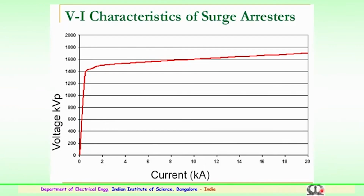When we look into the VI characteristics, the volt current characteristics of a typical surge arrestor, the y axis shows the kilovolt per peak in magnitude, and the current in kiloamps is on the x axis. You can see the characteristic of the surge arrestor initially rises and tries to stabilize at a current rating after say 8 kiloamps, and you can see that the stability is maintained.